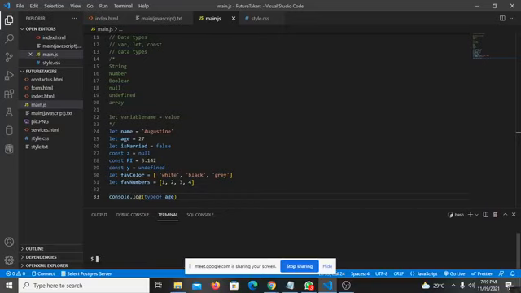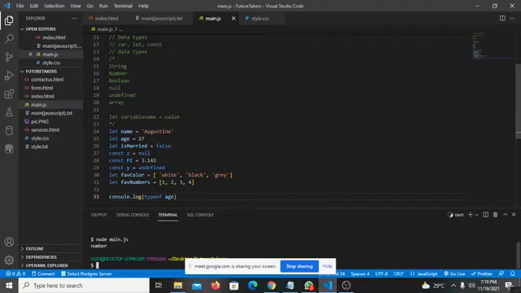So how do you run your JavaScript code? In the other one, when we were doing HTML, we right click in the middle and say open with live server. But for JavaScript, how we run it is by simply saying node, space, the name of the file you're working on. main.js is the name, so I'm going to say node main.js and press the enter key. That is how you run your code. You can see the answer here is number, because the data type of age is number.